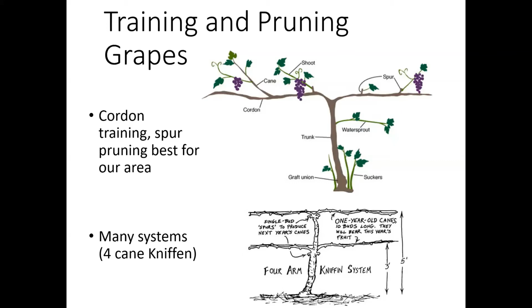There's a lot of different systems. It would probably take me another 2 hours to go through all the different types of grape pruning systems and methods. So I just want to touch on it here and say that the cordon training, spur pruning, is the best system for our area. And that's what you can see in both that top picture and then the bottom picture, where they have a double layer. This is called a double curtain. Just one cordon on each side would be called a single curtain system.